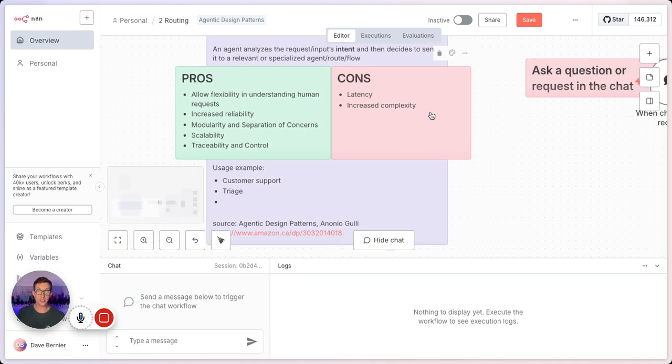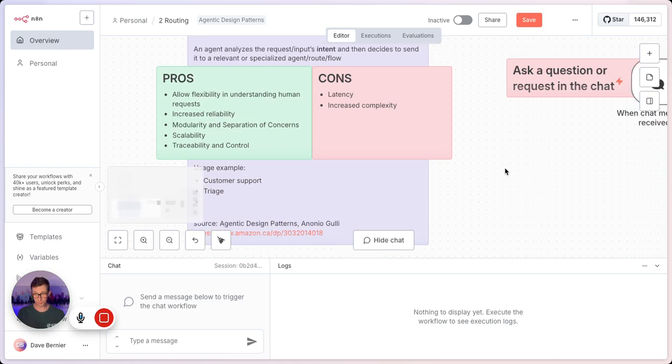On the downside, there's not a lot. I'd say, again, the latency. As soon as you add a part in your architecture, you introduce some latency, because the LLM, in our case, will have to analyze and understand. You can have increased complexity also, because the more the system scales, the bigger it becomes. So the modularity is a good thing, but when it gets very, very big, it adds some complexity to it.